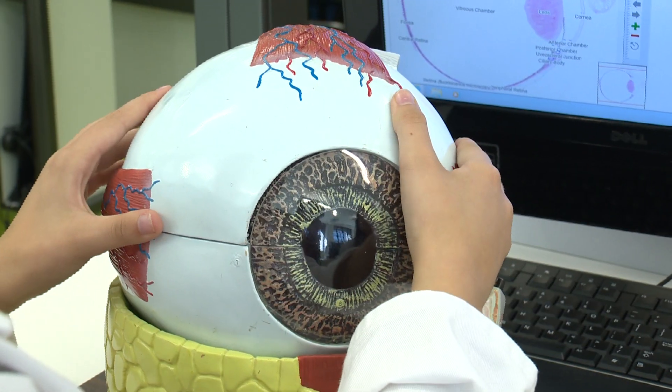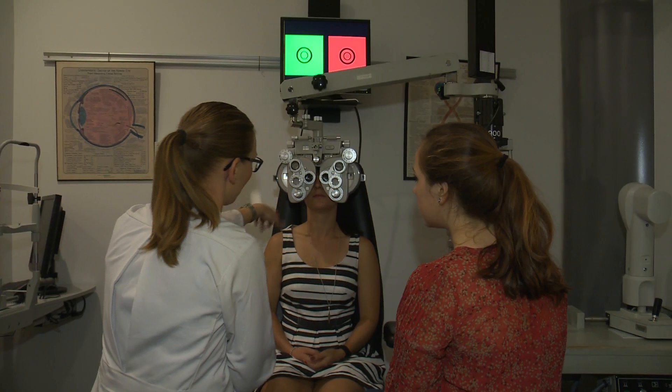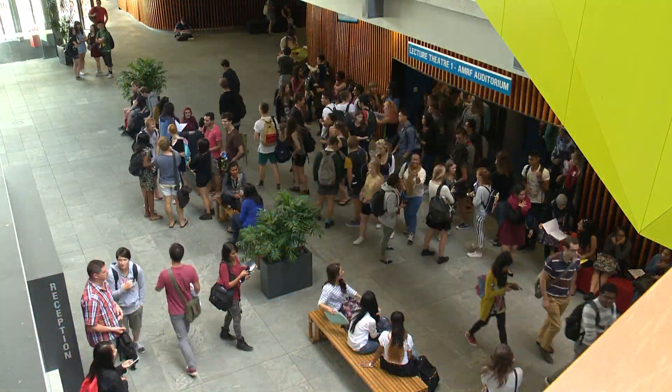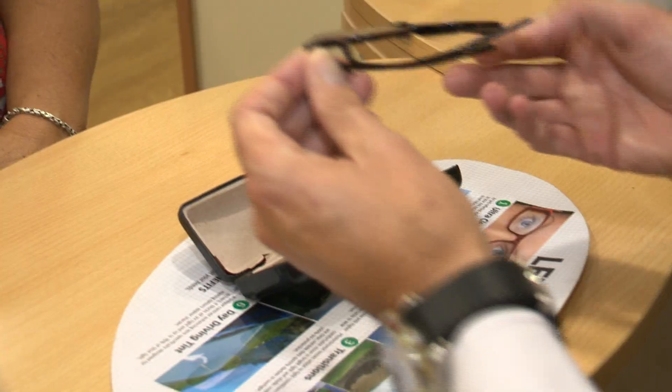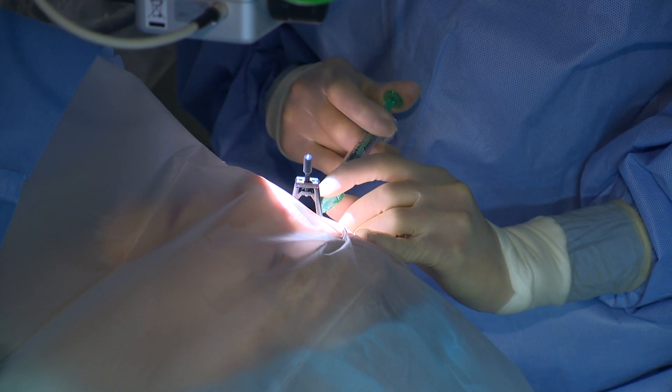Now here's a question for you: what's the difference between an optometrist and an ophthalmologist? Well, we're about to open your eyes. In today's program, student Sophie Gildedale is looking at careers in eye health care and begins her journey getting qualified as an optometrist at the University of Auckland. Then Sophie looks at the practical roles of an optometrist when she spends the day at Specsavers. And finally, Sophie is at the Eye Institute looking at the rewarding career of an ophthalmologist.